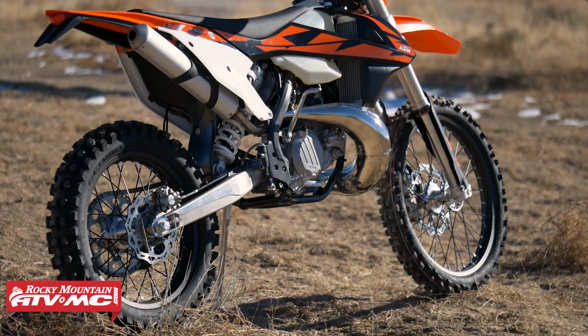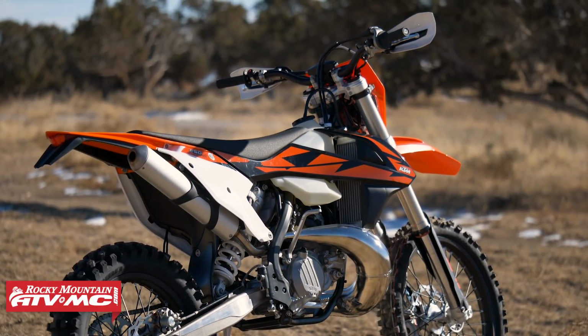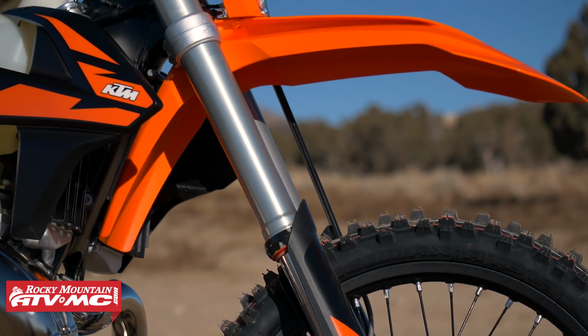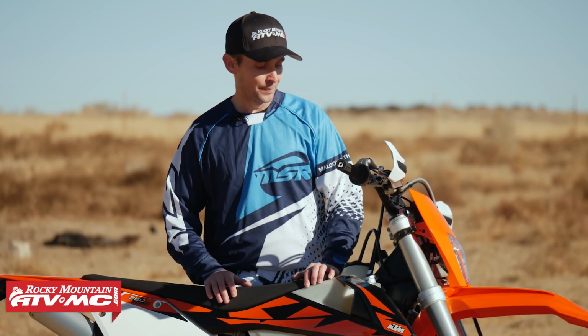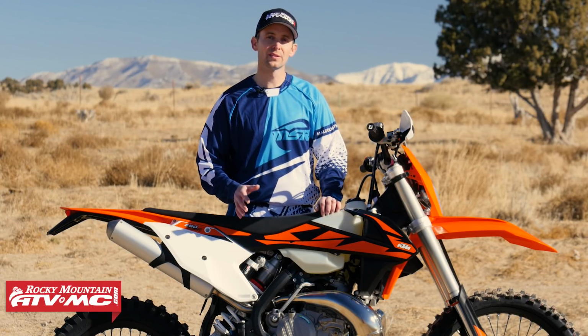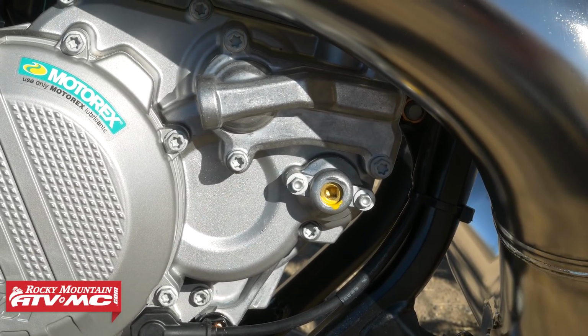Moving from there, KTM's got a really solid platform with this bike. They made a lot of changes to it in 2017 with new bodywork, new frame, and even new suspension with the Explorer fork up front. Everybody seems to really like that fork, but there are some differences as well. Obviously, the oil tank, you fill it right here in the frame. I noticed that the power valve is still adjustable. It looks like the same power valve as on the 17, but mine didn't come with the optional springs or any information on how to adjust it. So I'm not sure what's going on there yet.